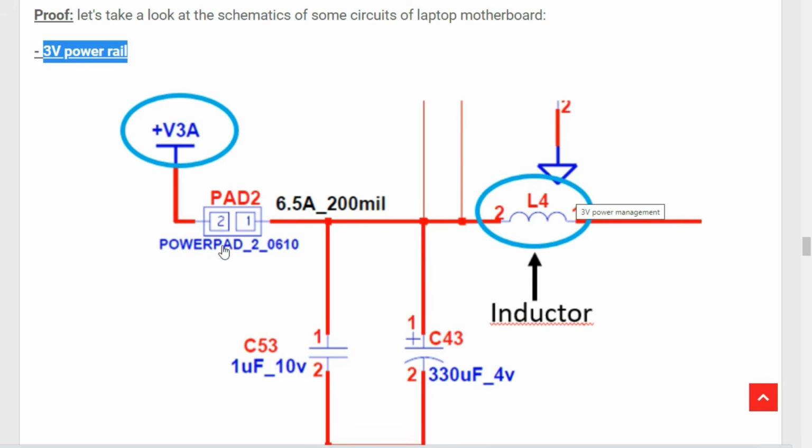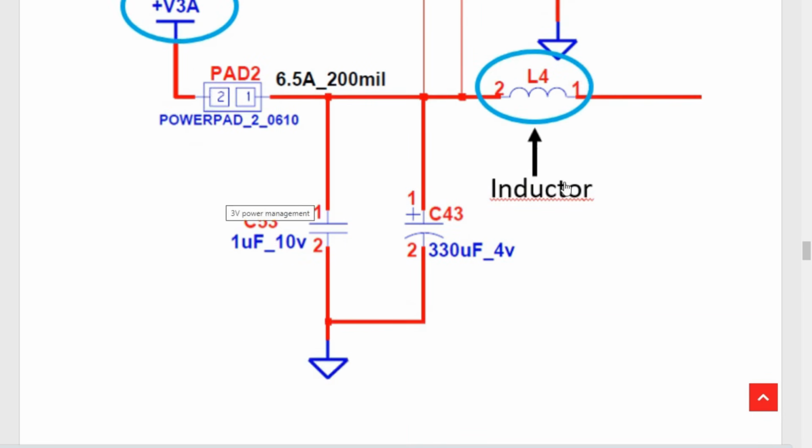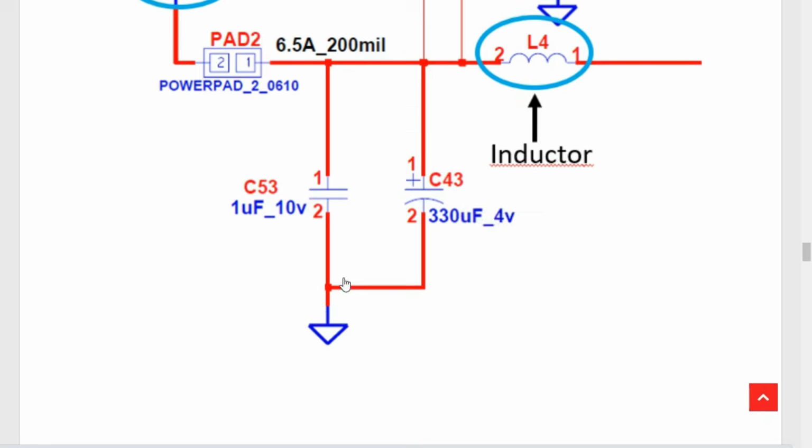Basically, this is the pad, the point where you can check whether you have 3-volt or not. Do you see the inductor? The inductor is connected to 3-volt here, and connected to this chemical capacitor and this ceramic capacitor, and then those components are connected to the ground.